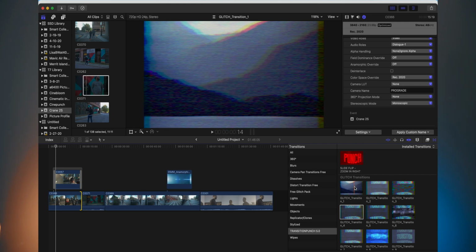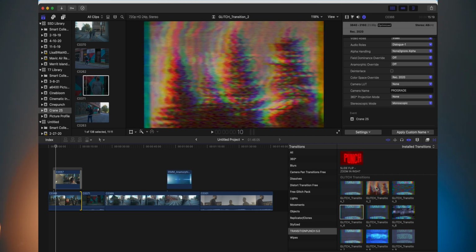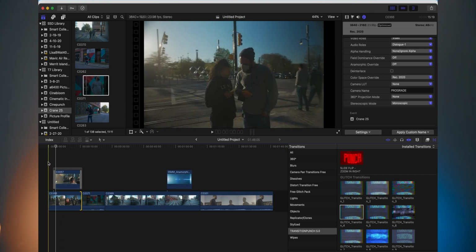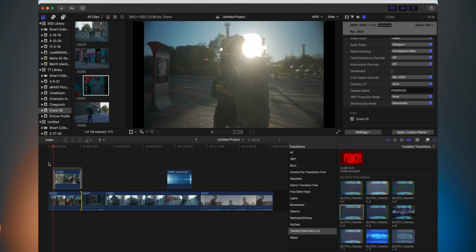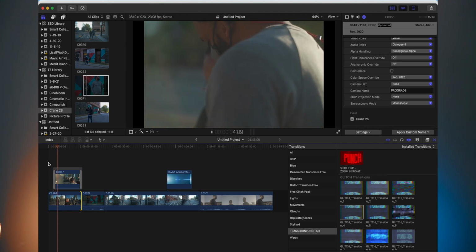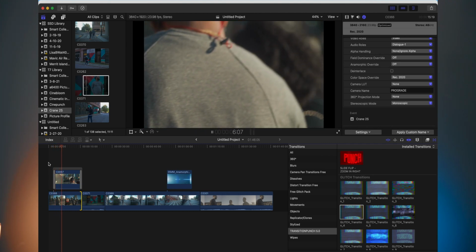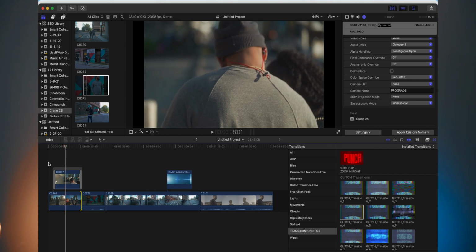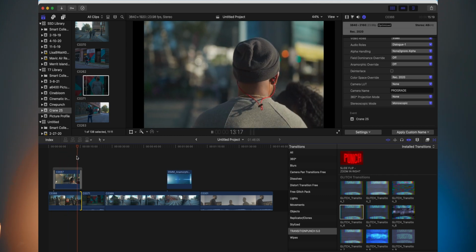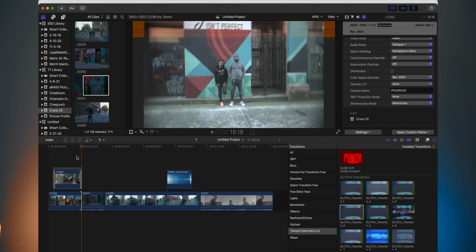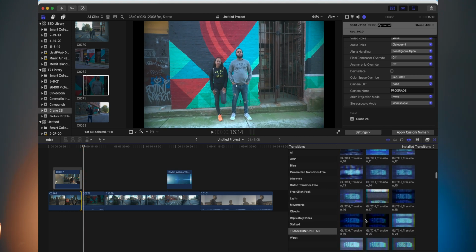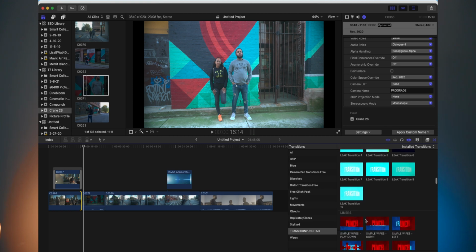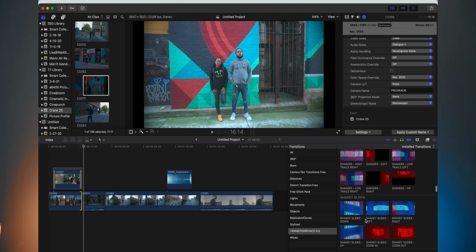This is what I was talking about here, which I think would be super cool for you different music producers and stuff. So if you come over here, I actually have one of the exposure blurs here just from some shots that I was filming with the Crane 2S. You could see that just transitions into another shot. There's actually a double shot of the same thing there. And then towards the end, we have one of the glitch transitions here as well. And there's a ton of different glitch transitions that you could use here. Way too much for me to go through here.